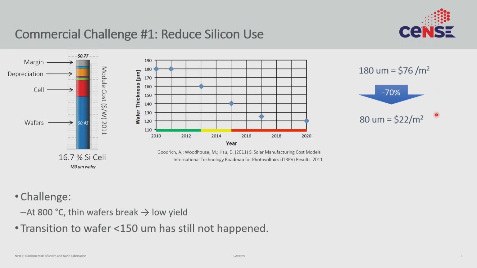And the reason it turns out is that thinner wafers break more easily. So if you go back to the earlier lectures on substrate, you may remember the discussion we had on the typical thicknesses of silicon wafers. When Intel does CMOS processing, a 6-inch wafer is around 700 to 800 microns thick. Intel has that thickness because it does not want any of the wafers to break. So it makes a thick piece of silicon that is a little robust. It can be taken to high temperatures, it can be taken to low temperatures. You can do rapid thermal processing on it without the stresses becoming so large that the wafer breaks.